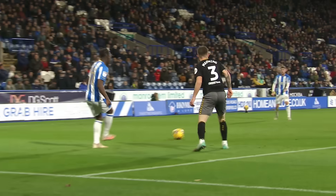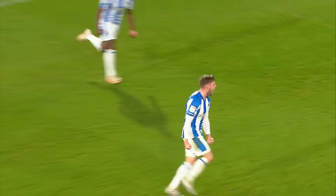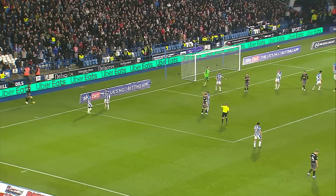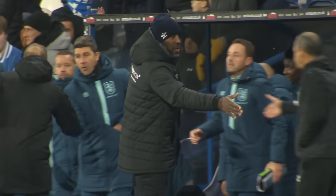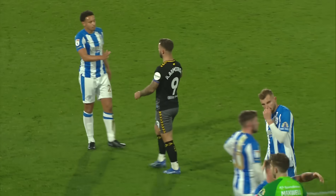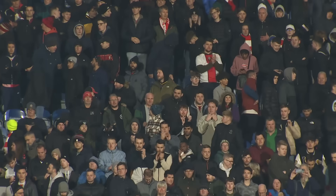It certainly wasn't the intention as the ball was delivered in — nobody there to meet it, and Gavin Bozzunu just couldn't quite reach. Huddersfield fight back — it's a valuable point for Darren Moore's side, and a big blow for Southampton. Ben Jackson's cross into the area crept in at the far post, after it looked as though Adam Armstrong had grabbed all three points with his goal. It finishes Huddersfield 1 Southampton 1.